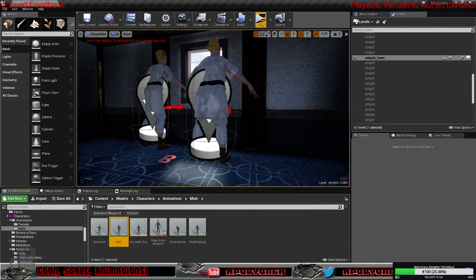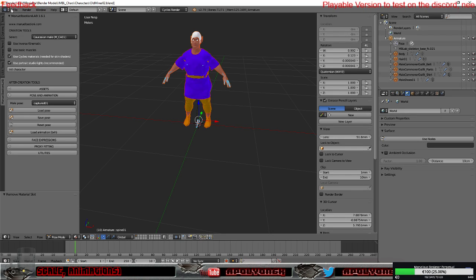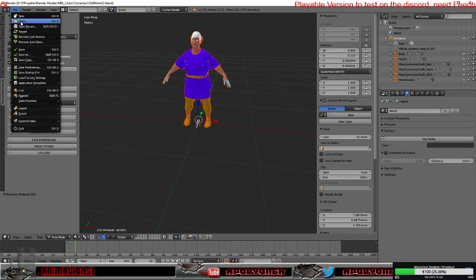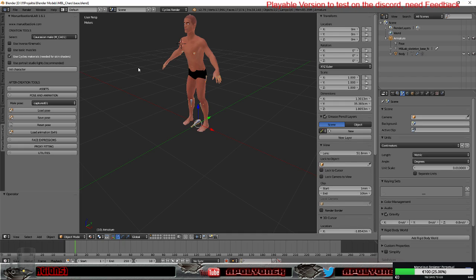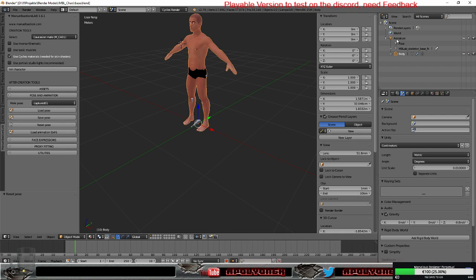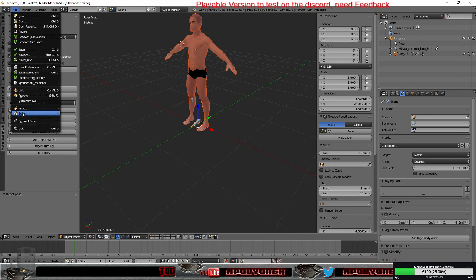Maybe it's that pose that's wrong and causes all these problems. Let's open up the base again. And let's reset the pose. And export this out.